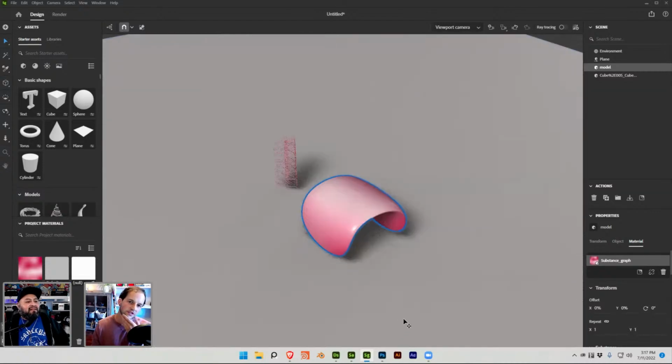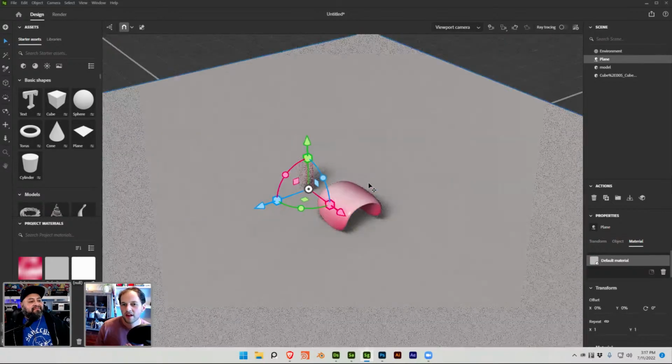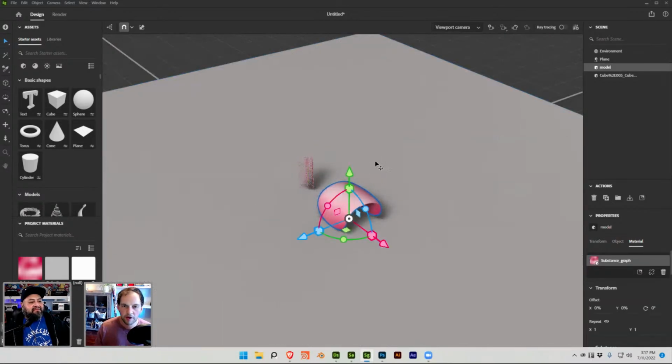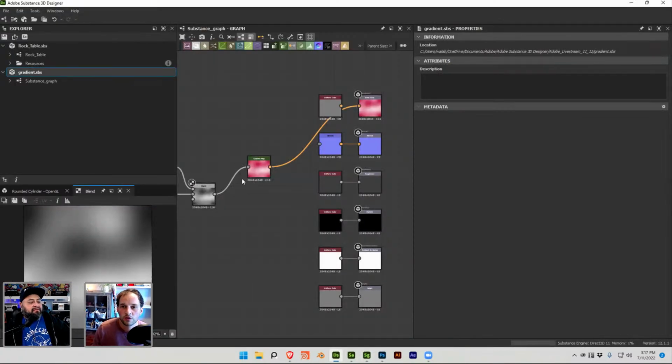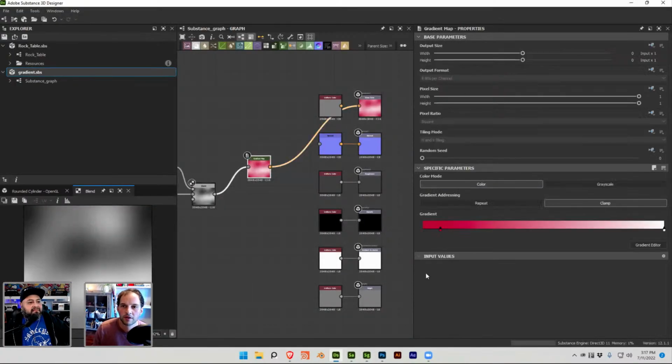You have to be a little fearless in terms of, hey, I can learn these apps and then jump around different apps. But let's start, I'll get back into Designer. I want to block my scene out. So you can see there that I just added a camera. And just like with Designer, if you click these nodes, you have all of your parameters right here.